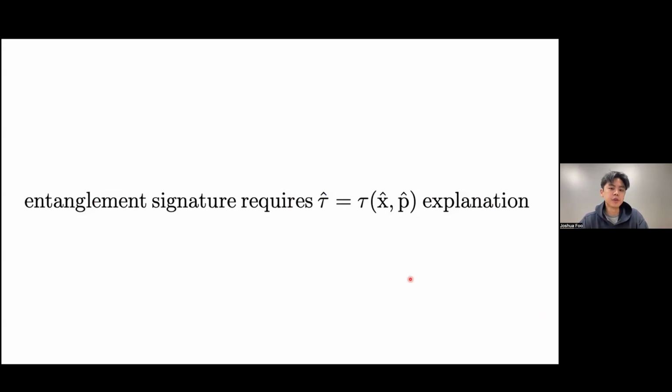On the other hand, if we measured entanglement, then the outcome of this measurement would be inconsistent with a classical picture of proper time. To explain entanglement, it's really necessary to quantize the proper time tau via the dependence on x and p. But as mentioned, the original proposal is very difficult to implement, and it's far beyond the current state of the art. But I'll show in the next slides that we can make this observable with some state-of-the-art capabilities.